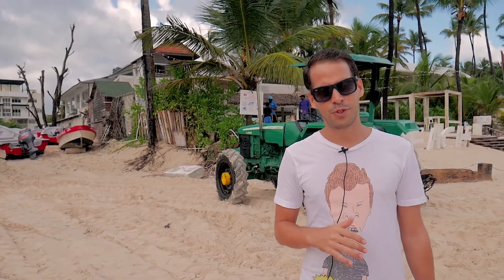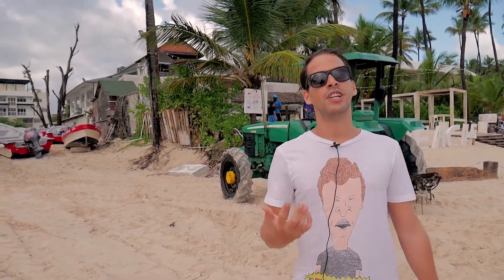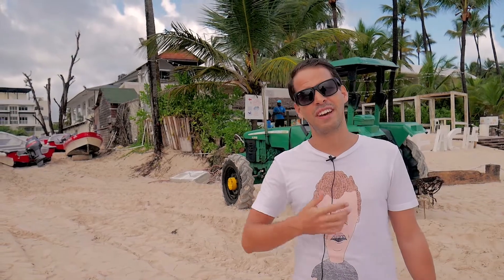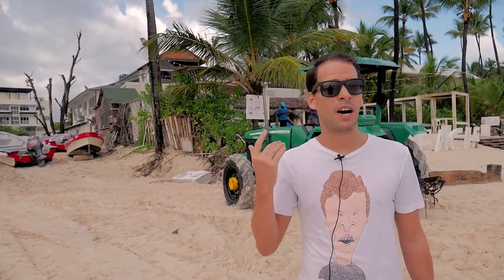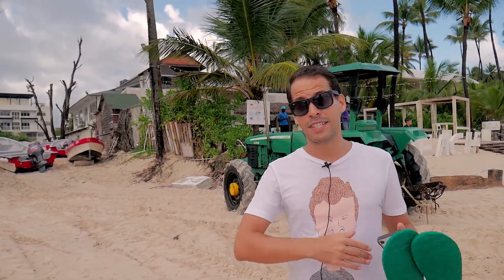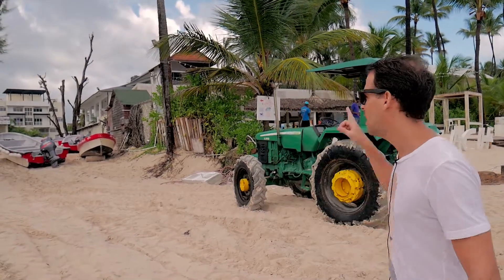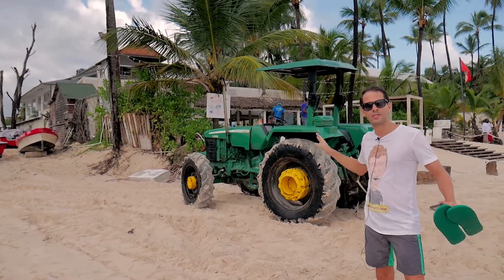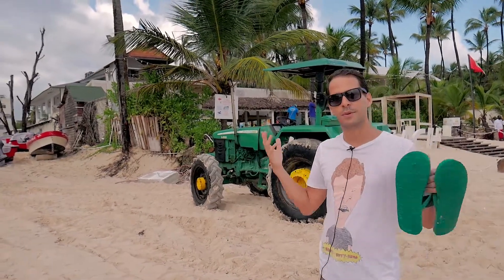If when you come to your resort in Punta Cana you see any seaweed on the beach, don't worry — the hotels are doing the best they can to keep up with this problem. They do daily cleanings, sometimes several times during the day. They also have big machines and tractors to take off all the seaweed that is coming to their shores. So don't worry, the hotel will do the best they can to keep up with this.